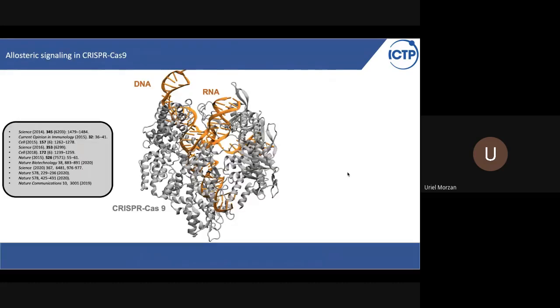The system that you have on the screen is called CRISPR-Cas9. This is a protein that catalyzes a very important reaction. This is a protein that has been discovered recently. And the reaction that it catalyzes is that it recognizes a sequence of DNA and then it cuts another part of the DNA, okay? This type of process can allow editing of the DNA in living beings. So this is a very interesting technology that lately has had a lot of attention.